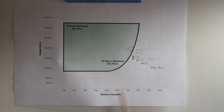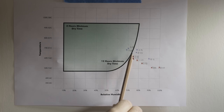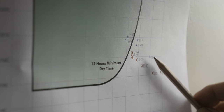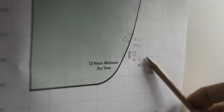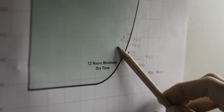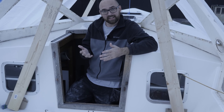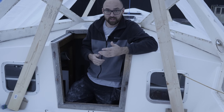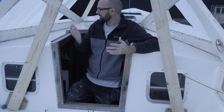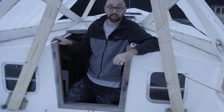The red Xs are readings taken from today from 8 o'clock up until 1 o'clock, and ever since 1 o'clock we've been sitting around 75 to 80% humidity at around 16 degrees Celsius. The blue crosses represent the forecast for tomorrow — between 8 and 11 we'll be outside the blob, 11 to 2 we'll be close, and then from 2 to 8 we'll be inside the green blob. We all know how reliable forecasts can be and even if it comes true it's still going to be cutting it very close. Tonight I'm going to dump some tarps on top of the boat, crank the heat inside, and see if I can raise the temperature and lower the humidity — but it might turn out I'm not going to be able to get KiwiGrip on the deck this weekend.